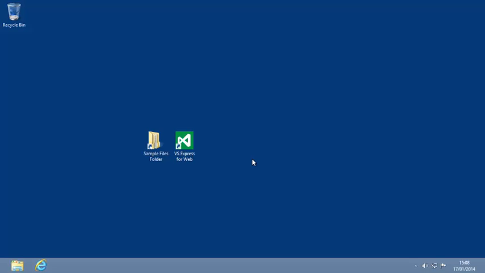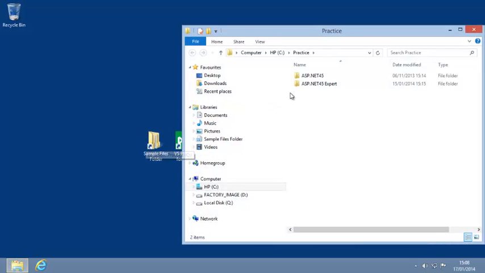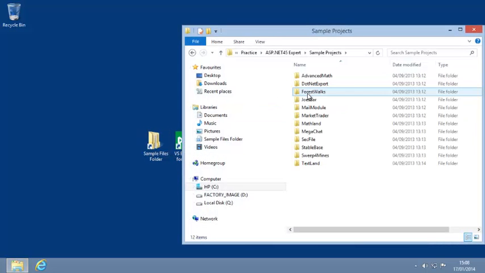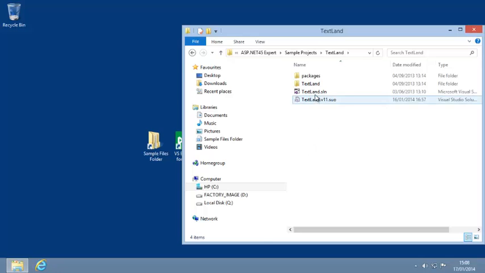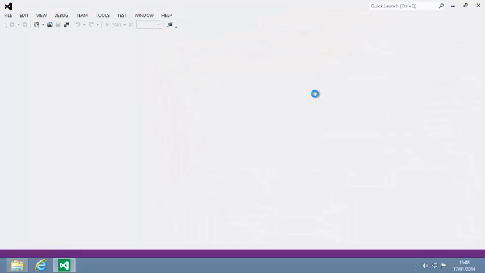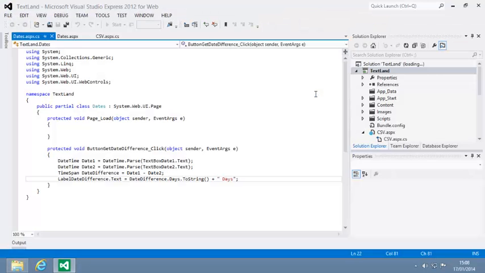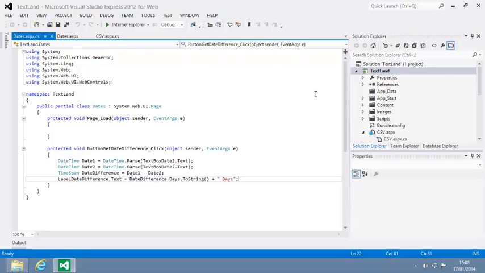To begin, open the Textland project from your Sample Files folder. And open encryption.aspx in Design View.